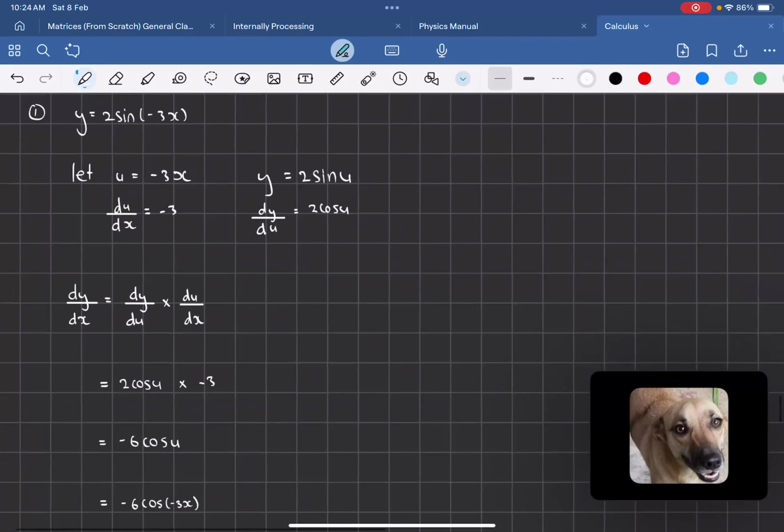Yes, I comprehend. Nice. So that was the long method. Let's look at the shortcut method because there's a much shorter way to do a question like this. It depends on how they ask the question. If it's a pure chain rule question, you need to do the full working. If it's part of a quotient or a product, then don't do the full working. But I'm just going to show you the shortcut anyway.